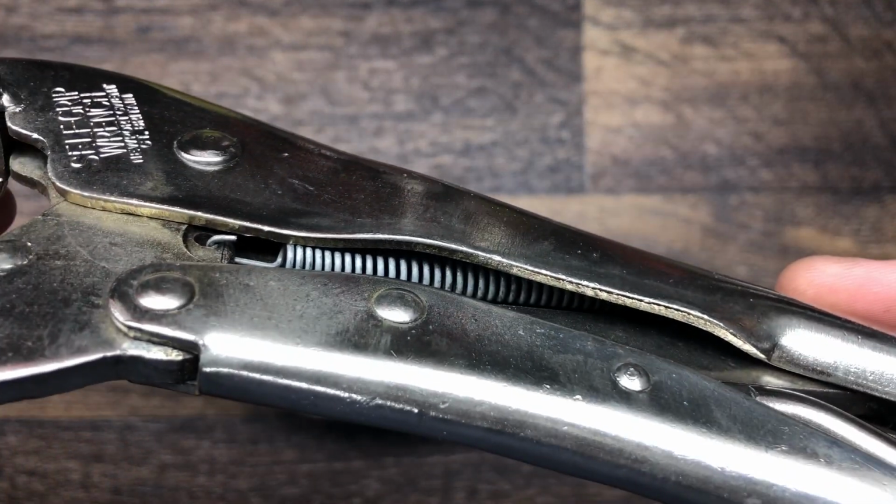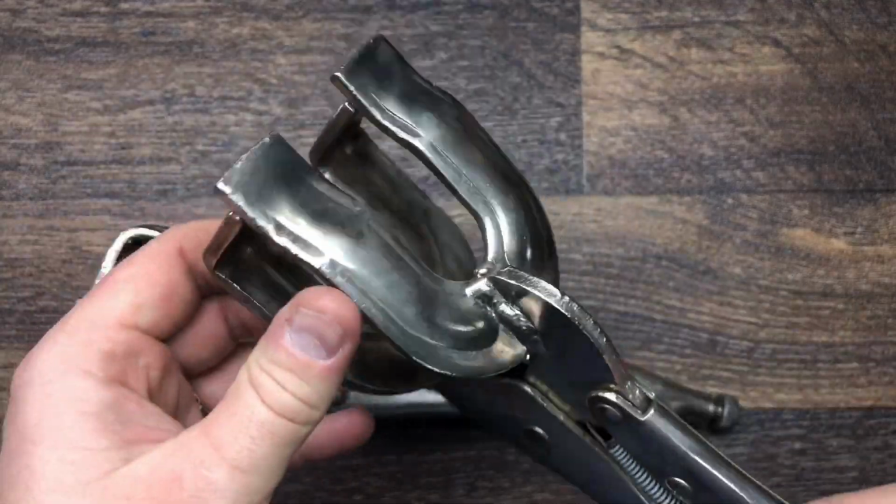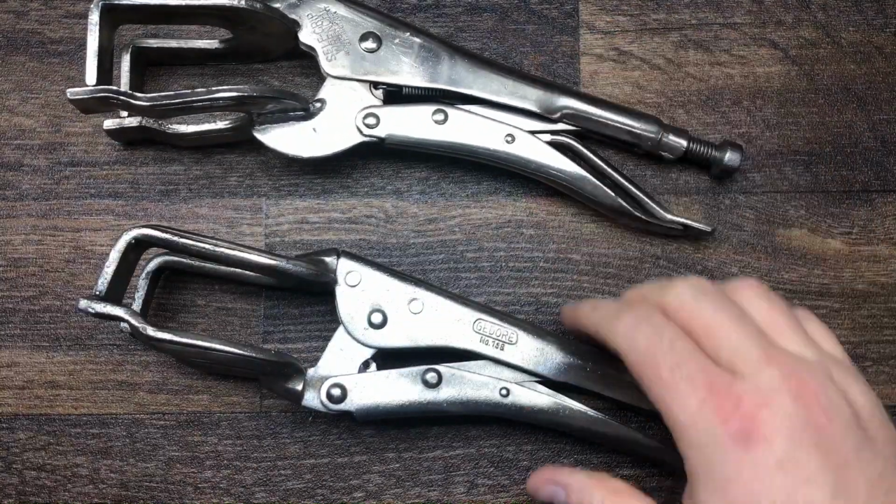You can see the evaporust took all the rust off that spring. Done an excellent job. So yeah, pretty happy with those. Those have turned out well.